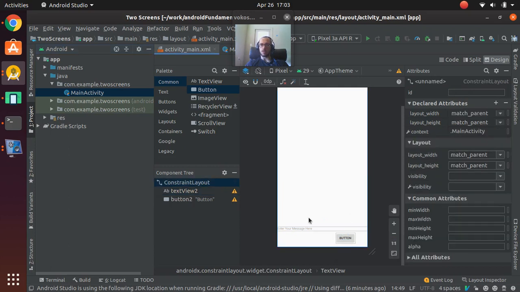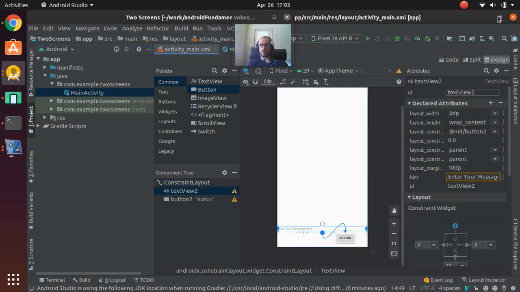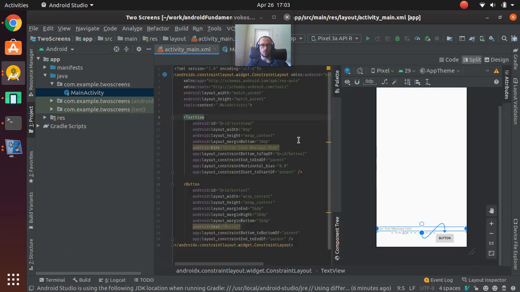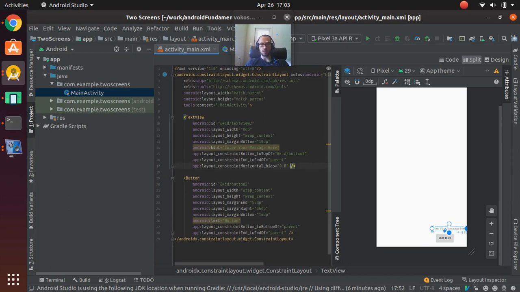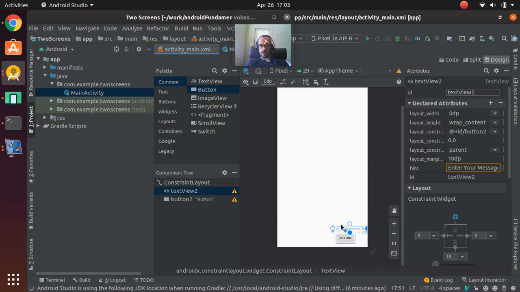Alright, so we want to get rid of this constraint. I'm not sure what that is. Let's see how we can get rid of that. Alright, I think this guy we do not want. Let's get rid of that. And now, let's move this guy. What is that constraint?